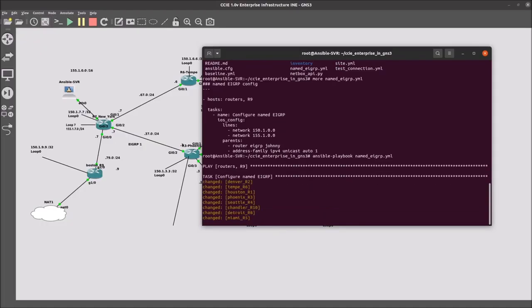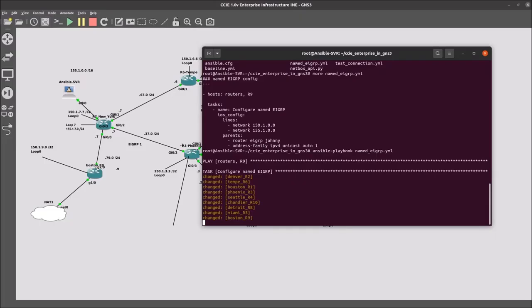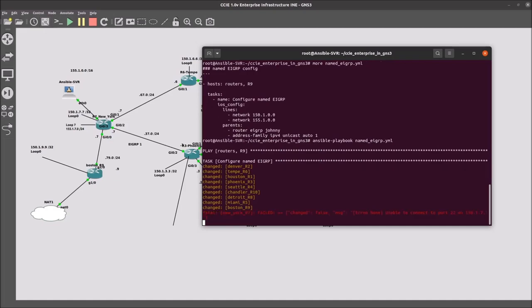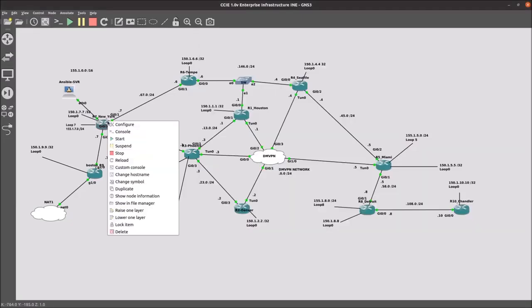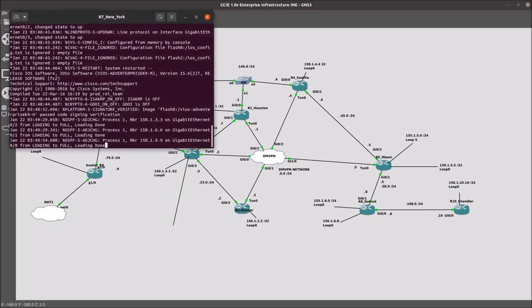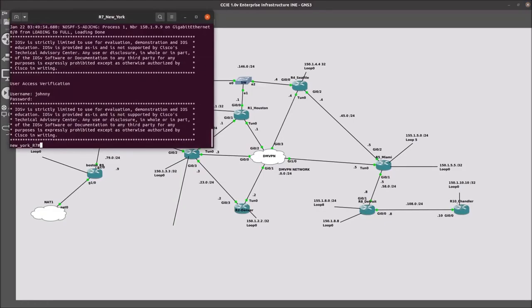So my routers should have OSPF connecting all of them, and they should have SSH enabled so that we can talk all across the network. If we get an error here, let's go ahead and console into that router. And I think I know the issue. Unable to connect on port 22. So I guarantee this is just an SSH issue. I'll show you how to confirm that.